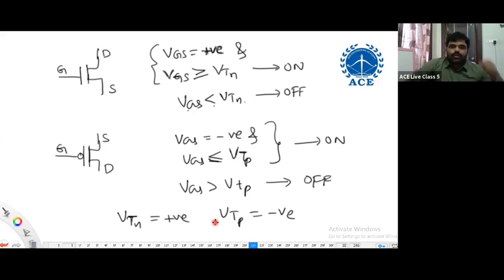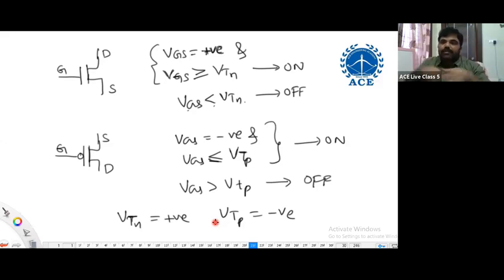To use a depletion MOSFET, as we know already, depletion MOSFET does not have that much control. If you have studied devices already, depletion MOSFET does not have that much control because the channel is pre-existing. Which one is the control signal here? Gate terminal potential controls whether the switch is on or off. But depletion MOSFET has a pre-designed, pre-existing channel. Without gate voltage itself, it is conducting between drain and source. That we don't accept as a switch.